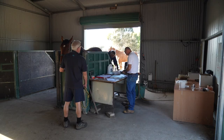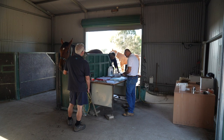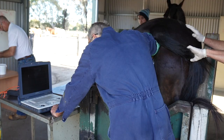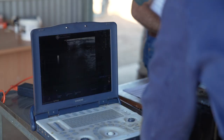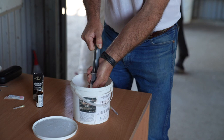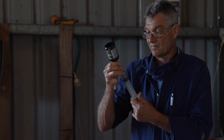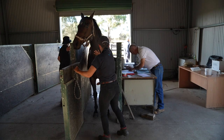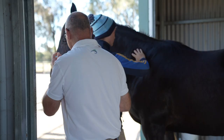First scan. So she is 15 days served today and she had two ovulations. She's been hard-worked so we'll see how the day's going to go. This mare's got a fairly ordinary history of getting in foal and staying in foal. So now that we've got her, she'll go on to some oral antibiotics — twice a day for five days each month — and a weekly shot of progesterone to try and keep her progesterone levels up and keep her in foal.